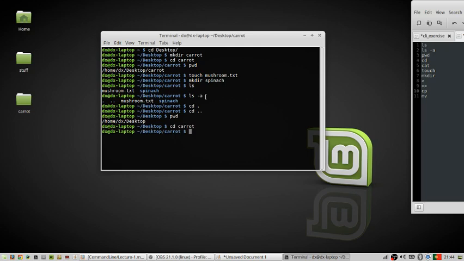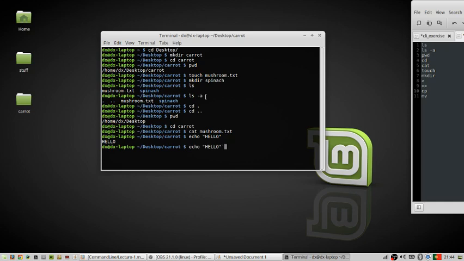What else? So if I want to see the contents of mushroom.txt, I can use this cat command, that stands for concatenate, and there's nothing there, it's empty. So now I'm going to actually write something in there, and I'm going to use this echo command. Starting with echo basically will just write whatever you give it in a string afterwards. So it will just output that, like hello. So I'm going to write hello in the mushroom file.